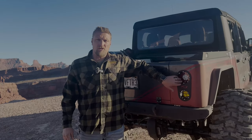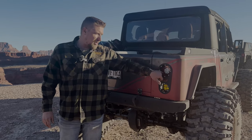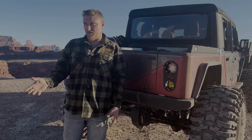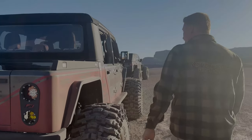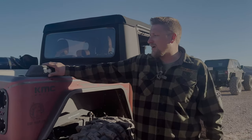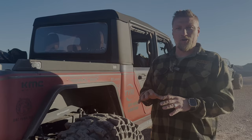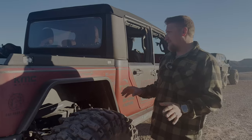Their tail light kit comes standard with the bed. We were wheeling with them here and we're thinking about upgrading to their new off-road rear light package — we didn't opt for it originally but after seeing it we're probably going to do another upgrade. On the sides we also have flush-mount lights so when going down the trail at night I can pretty much see around the entire vehicle. It's like a spaceship going around at night.